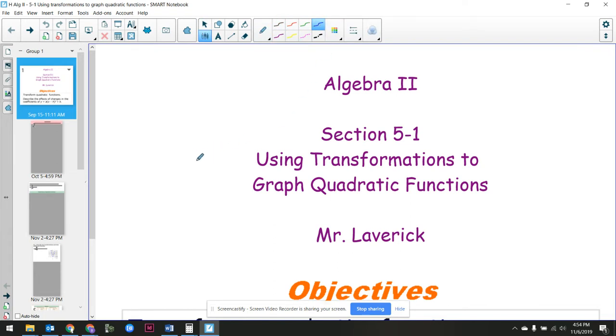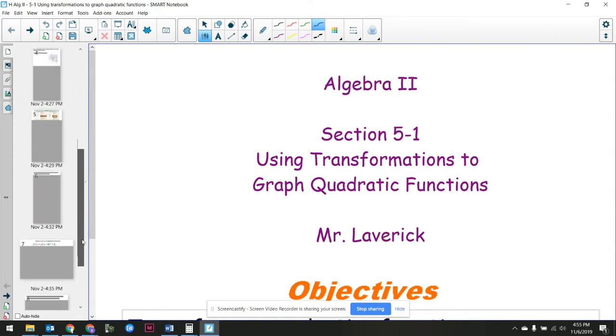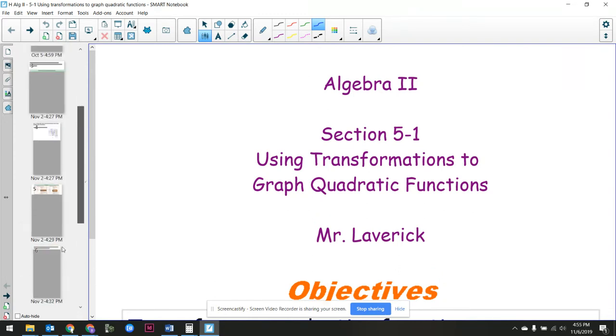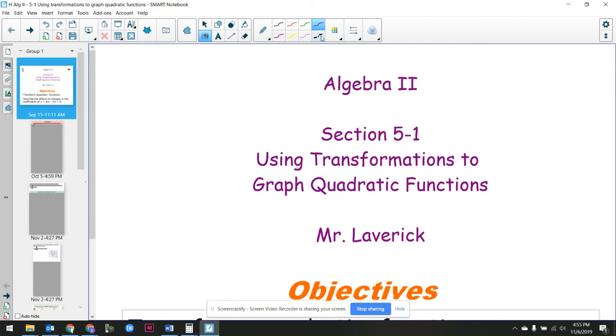Here's the plan for today. I want to go through some of these notes. I don't want to say it's a longer section, but there are a lot of slides here. It's just some review over quadratic functions and what they look like. That's all of chapter 5. Chapter 5 is all quadratics. We spend a good amount of time in chapter 5. We'll be here till Thanksgiving and even then some. We're going to be sitting in this for a while.